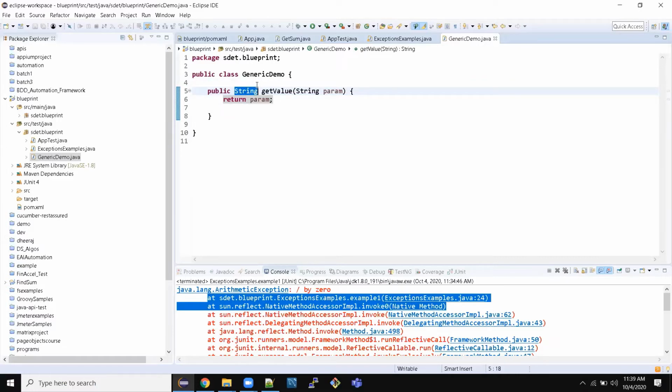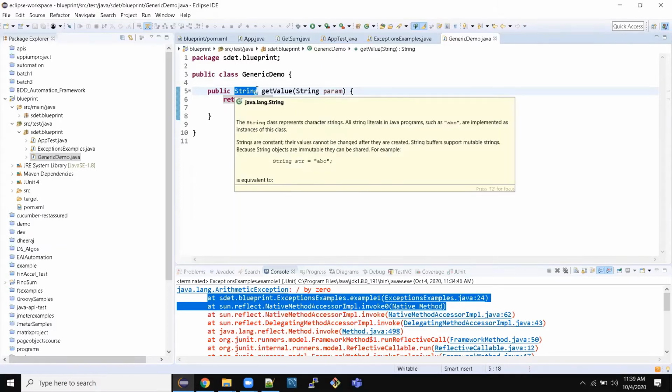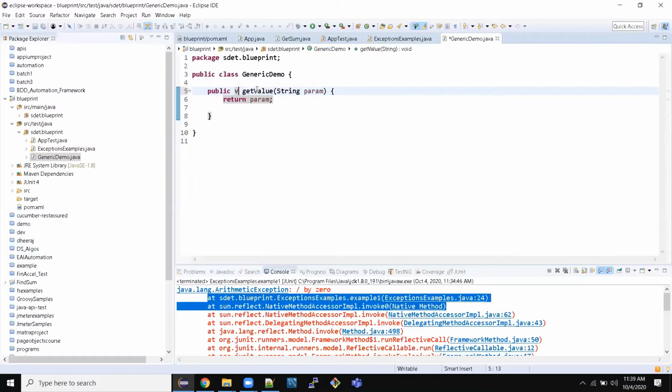Generally, if you don't want to return anything from the method, then it would be void. And if you want something from the method, let's say you perform some action and you want to get some data from an Excel file, so you read that Excel file, go to that particular row and column, fetch the value, then return the value so that you can use that in your test classes. So this is the return type. This is the method name, which is pretty clear. Now this is the parameter.